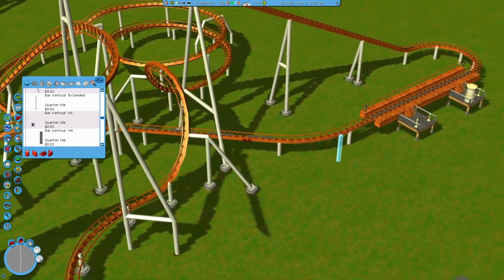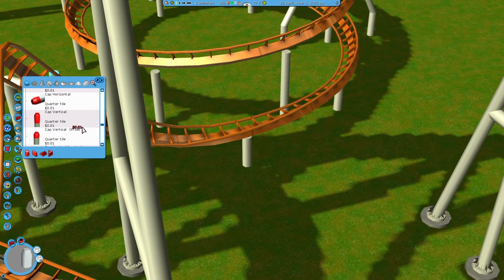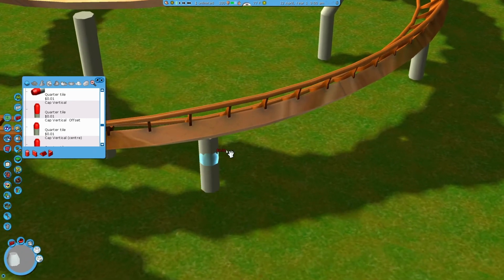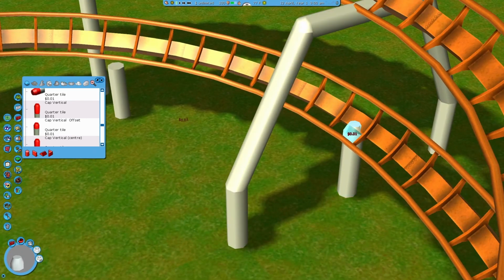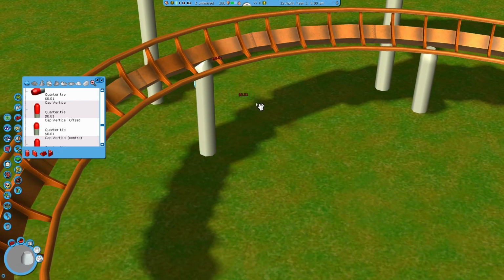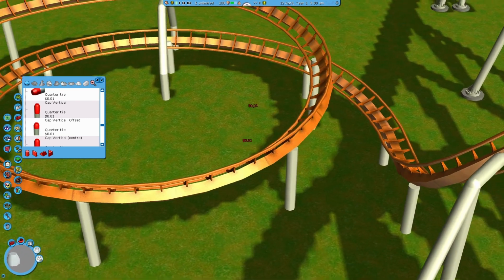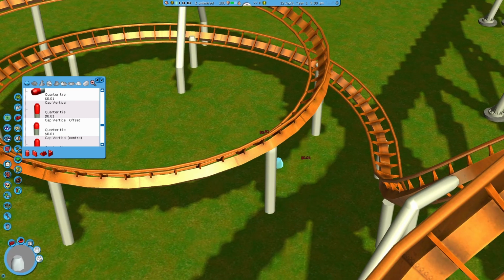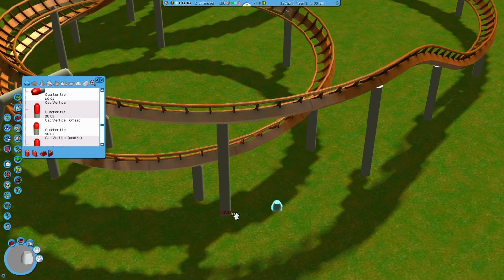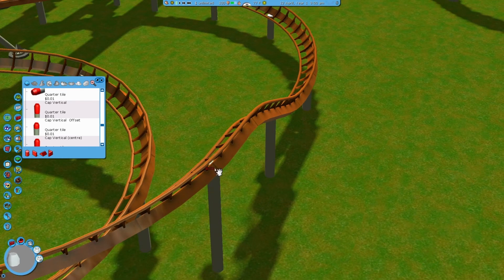All right, so we're almost done. Let me just go over this last section of track with the cap offset. So we're just going to make sure all of this touches the track. So right there, one right there, one right there, one right there, one right there, and then one right here. Okay, I'm going to maybe add a few here.